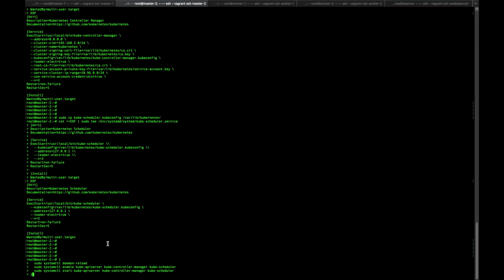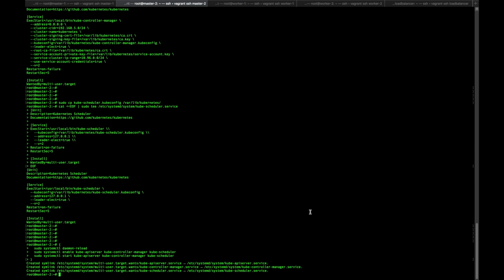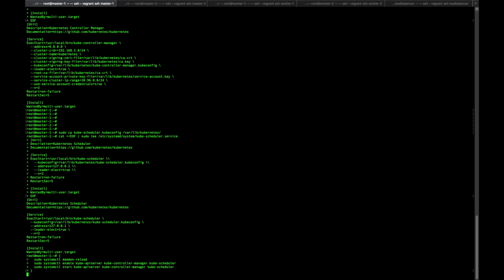So just sudo systemctl daemon-reload to reload the configuration, systemctl enable to enable the service, and systemctl start to start the systemd services. And same we need to execute here in the different master.